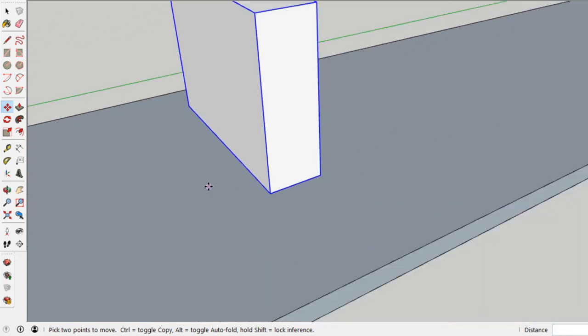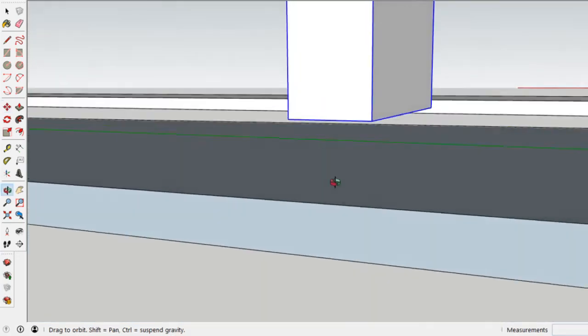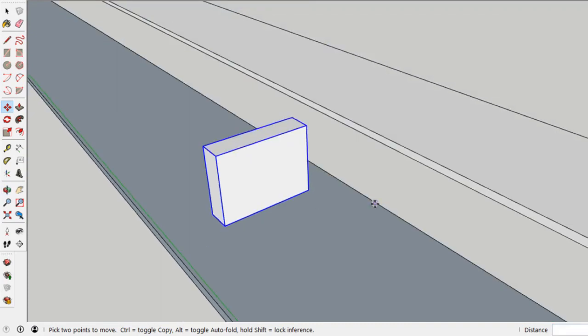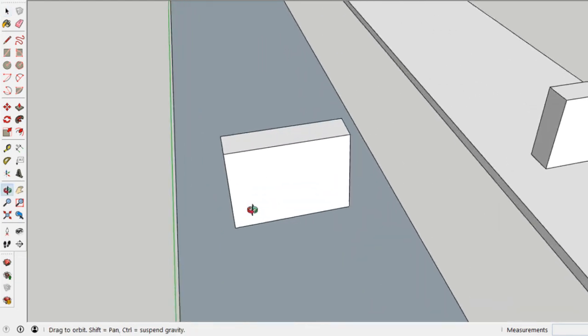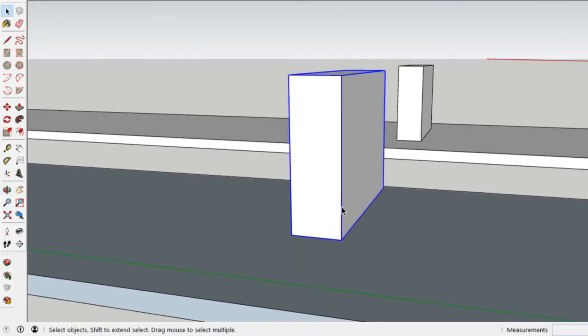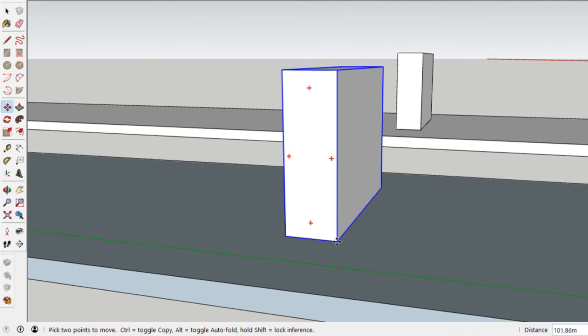But now we moved on the green axis, and of course we need to move it down to the surface. We can move it over here first, so it's Control 3000. Move, take this corner and move it down on the blue axis, like this, and now it pops down and attaches to the surface right there. Click it.